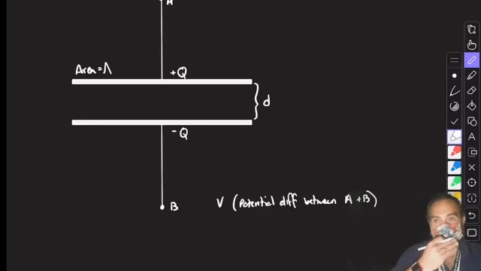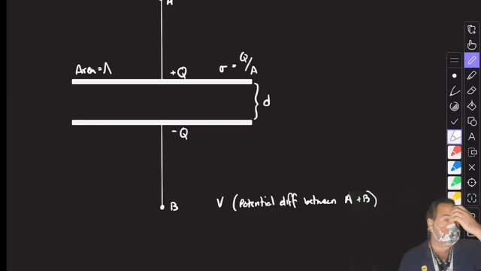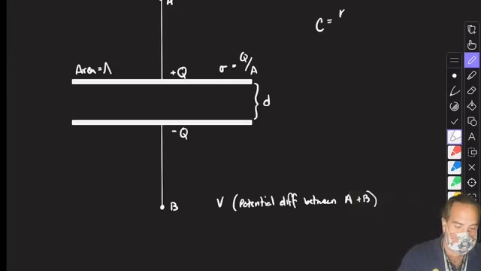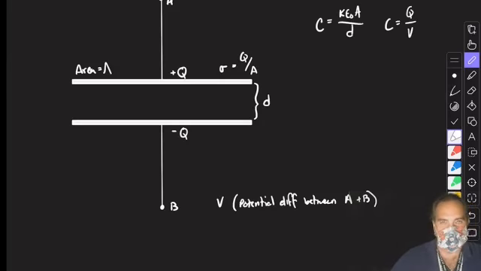Now, the next thing is to realize they don't have to ask it in terms of charge. They can just as easily talk about this question in terms of charge density. You should be flexible enough in these problems to recognize that it's not really much different. If they give it to you in terms of charge density, fine. If they give it to you in terms of charge, fine. You should already know that the capacitance of a parallel plate capacitor obeys this relationship. And we've been pretty clear that the definition of capacitance plays a distinct role when we're dealing with changing the capacitance. So those things should be called up in your mind.